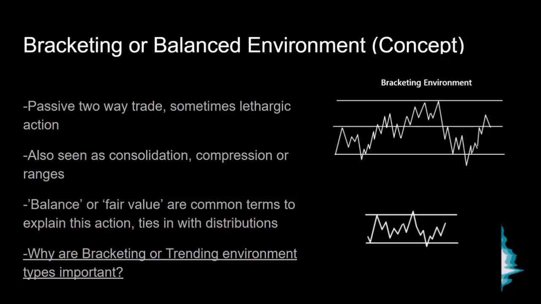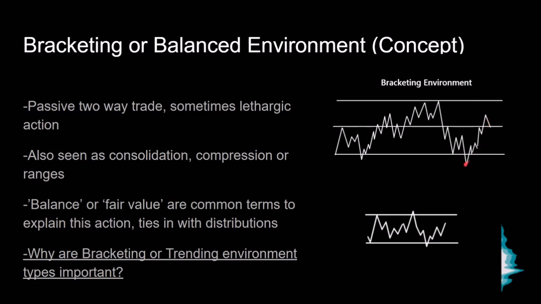So what we mean by passive two-way flow is that a lot of the time when we're in these ranges, we see this chop and both longs and shorts being able to take control. So we don't necessarily want to be going with the fast-paced aggressive moves, as when we're in a bracketing environment, it tends to be at the extremes, like here, here, and here, when we get the massive moves. And a lot of people tend to be trapped on the breakouts. When people get trapped on the breakouts here because of the aggressive environment, that's when we tend to see this unwinding of positions back into the range.